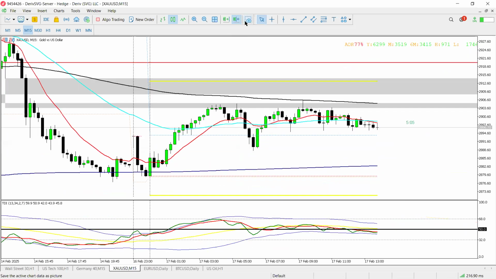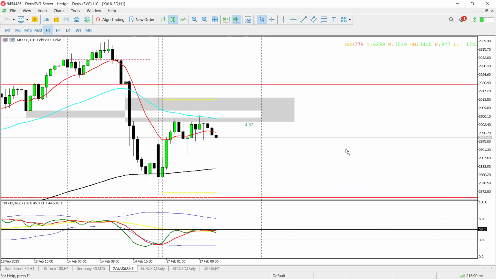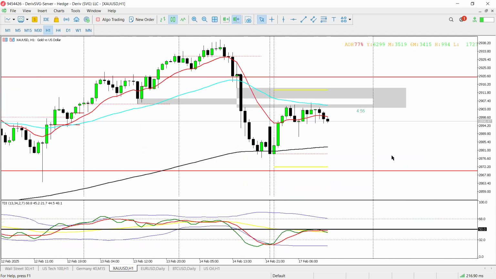So I think with those 3 examples, that's it. This is a very quick lesson. If you see a TDI squeeze happening on H1, if you are unsure, just let me know. Then I can confirm for you. Then we can just both enter the trade if it's a high probability setup.